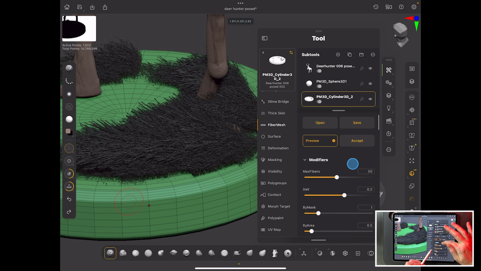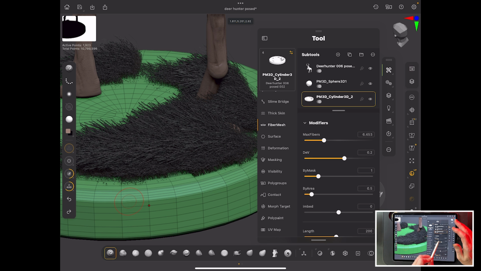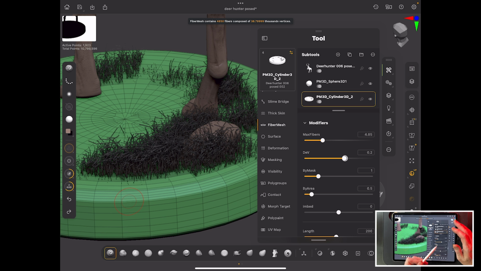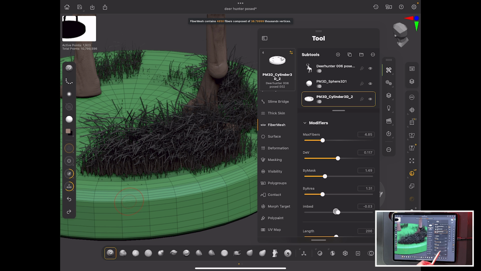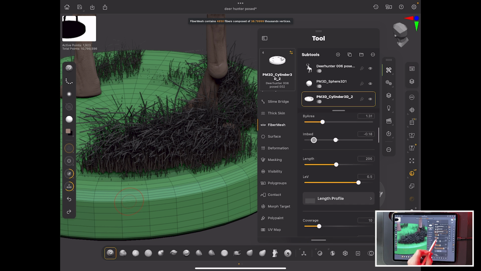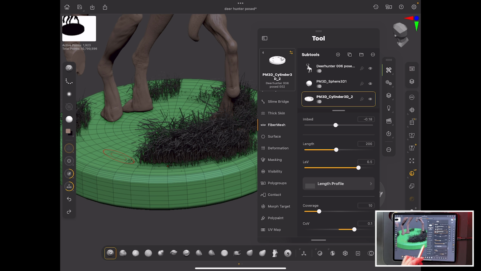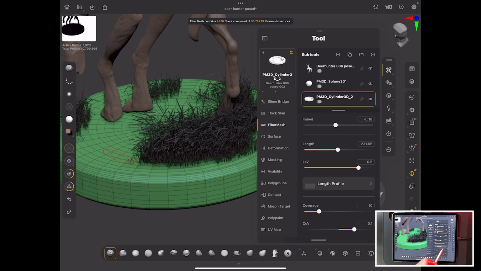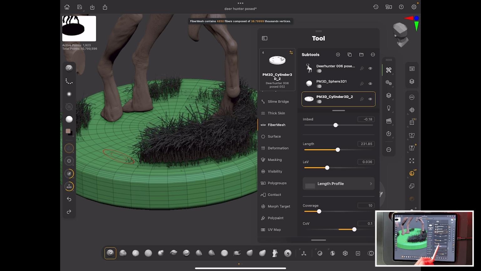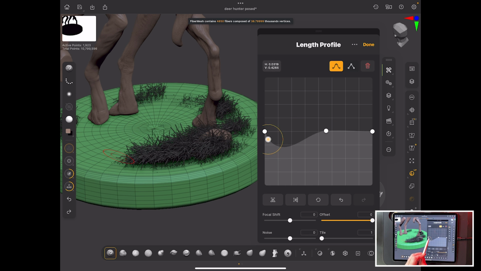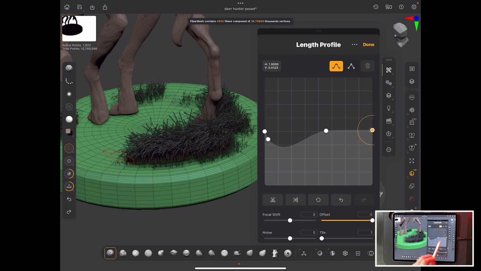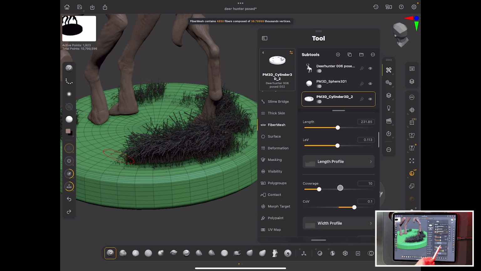So we'll go to Modifiers, come down here, and there's lots to play with. You've got Max Fibers, so we could reduce the amount of fibers straight away. It looks more like grass. You've got Dev, Mask, and By Area, which you could definitely have a play with, and it gives you some minor settings. I'm going to move on to ones that I know much more about. One that you're obviously going to know is Length. And this one here, I think this is Level, but I don't know why there's an uppercase V there. I can't remember on that one. There's a Profile setting here, so you can change the profile of the length of it, and it will dramatically change it if you start playing with this. So for now, for our first test, I'm not even going to play with that one.